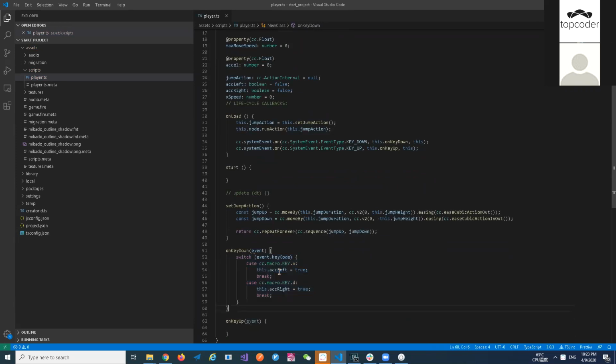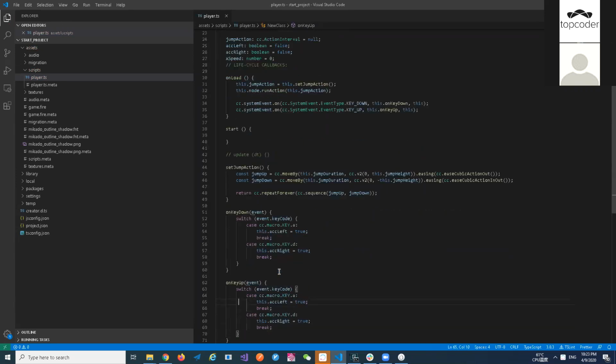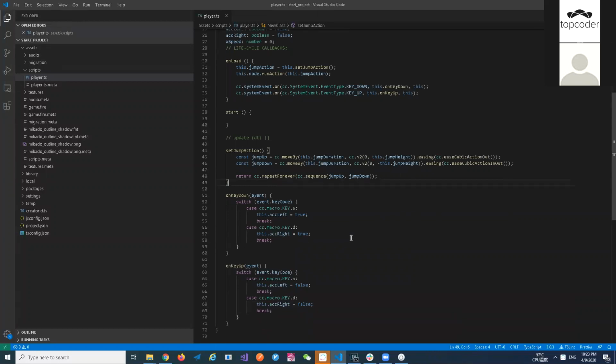But if we release the same key, we want to stop it from moving left and moving right. Okay, then we finish the code for updating the flags.